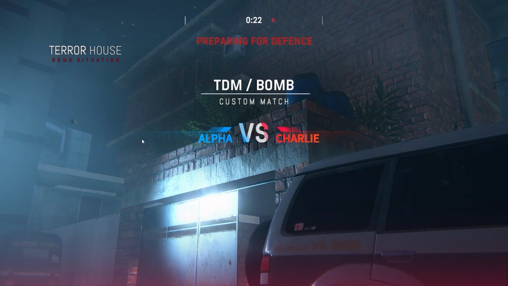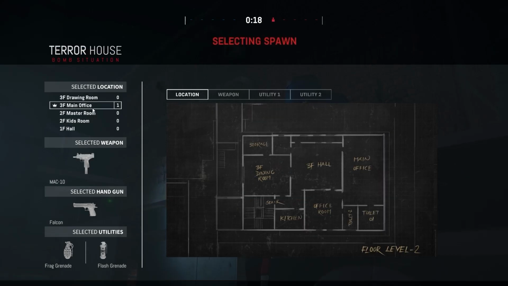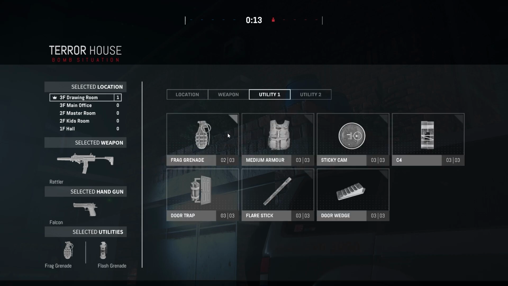So, attackers get the tactical map in phase 2, but the defenders get the preparation phase. So how do you choose where the bomb or the hostage will be? This is actually done during phase 1, when you can choose your loadout.